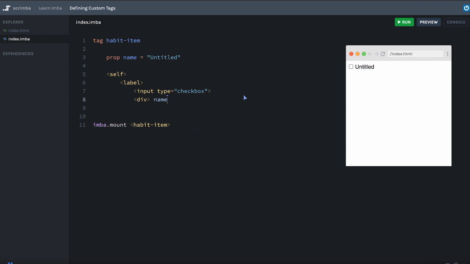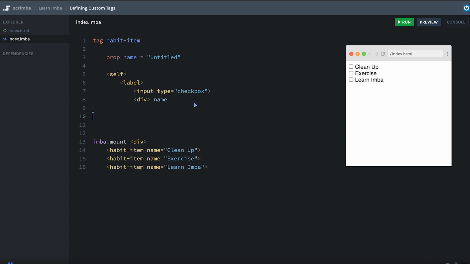So how do we pass in our own value? You know, with a class, you might pass in some values into the constructor that set props. With a tag, the props define attributes automatically. So now there's a name attribute just because I've defined a name prop here. So I can say name equals, and I'll put something like clean up. Now I'm going to put a div here to serve as a container, and I'm going to put a couple of habit items. I'll put exercise back in, and maybe one more, learn Imba. Okay, so you can see we can reuse this tag. We can provide different values for the name prop in each one.